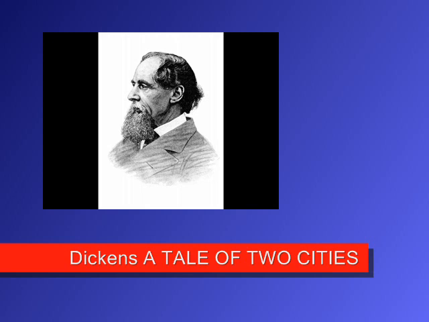Miss Pross is the typical no-nonsense English governess who's raised Lucy Manet and who adores her. Despite a rough exterior, Miss Pross sees good in everyone except the evil Madame Defarge, who is bent on destroying all Miss Pross loves most. It is the brave Miss Pross who eventually confronts Defarge and brings on her end. Madame Defarge, a French peasant woman embittered against the aristocracy and active in the revolution. Her trademark is her knitting — she is always knitting, and it turns out she is knitting the names of all the aristocrats who have committed crimes against the people. When the time comes for revenge, Defarge's thirst for blood is insatiable. She particularly wants to see Charles Darnay's head roll, then decides she must have Lucy and Dr. Manet as well.